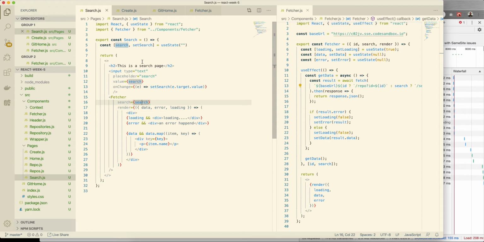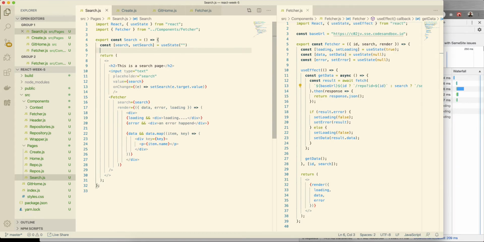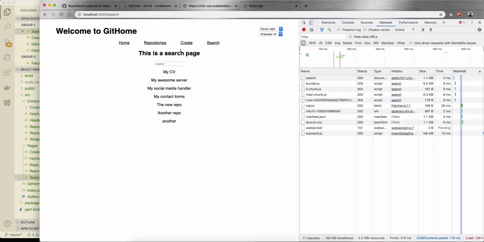Because, as we know, every time we change state, it re-renders the component. And because it re-renders the component, it calls fetcher again. And because it calls fetcher again, it calls the API again. So all that logic is handled just because we are using state, which there's nothing wrong with. That's exactly how things work, basically. Because sometimes you might feel like, oh, maybe I'm doing something illegal. This might not be the best way, but no, this is exactly the way to work.